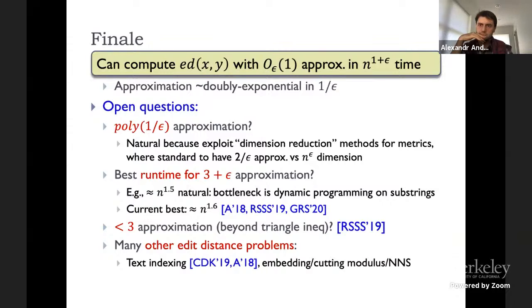Any other questions? Otherwise, let's thank the speaker. Do you have a question? No, not quite. I was just wondering, and this might also be of interest to some of the audience members, what is the state of the art in the sublinear models, like streaming or property testing, for computing or approximating the edit distance? I think Barna is the expert.